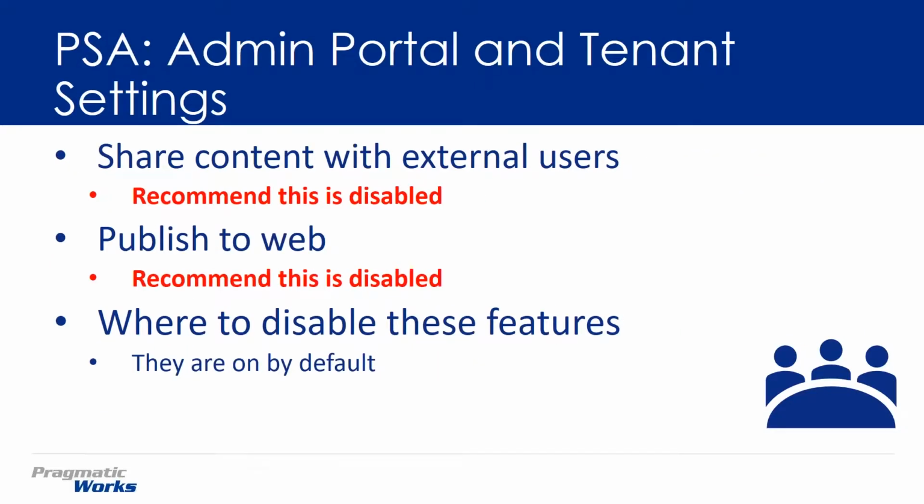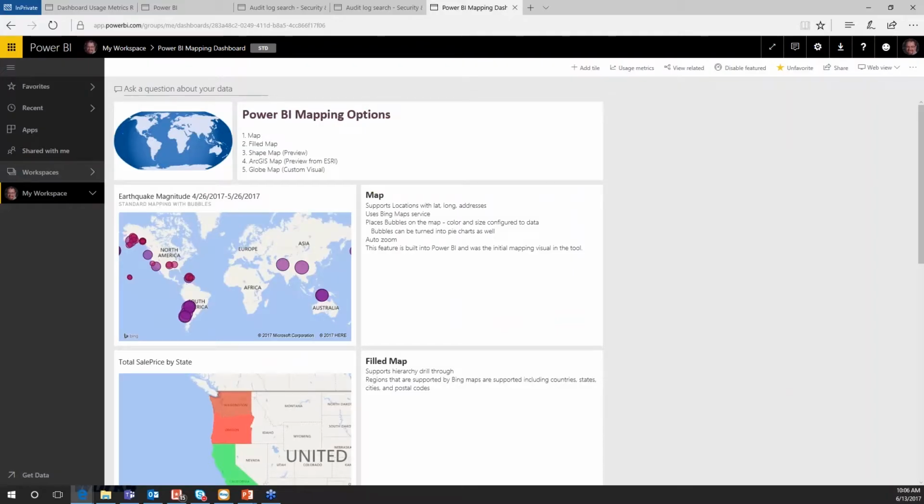This is my public service announcement. For those of you who have not heard me present on this, there is an option to turn off the ability to share content with external users. We recommend that this is disabled, and we also recommend that publish to web is disabled, assuming that you have not already disabled those in your organization. I do this because a lot of people are not aware these are on by default in Power BI and should be disabled for your organization. If you've been running Power BI for a while, it'll be good for you to understand where these are so you can make the change.